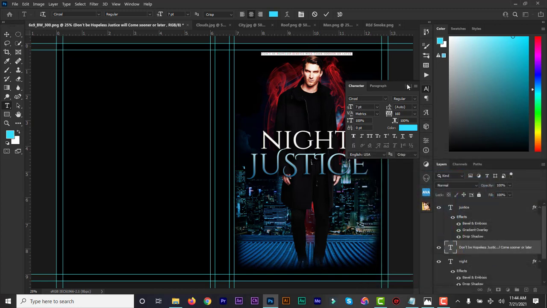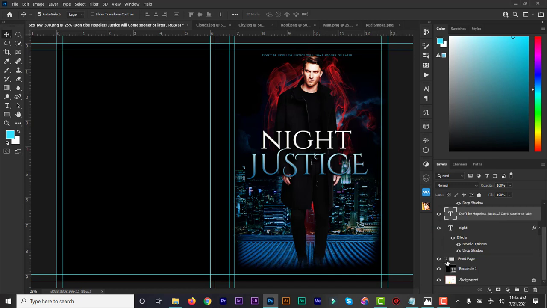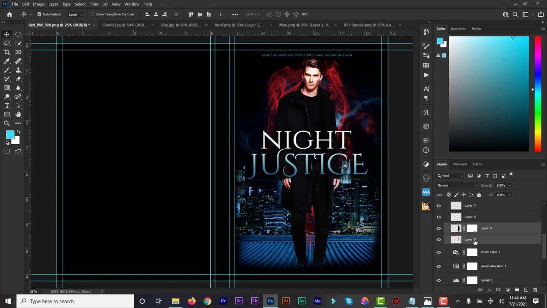And okay, drag it down, and I'm going to drag the guide, and of course the smoke, I'm going to drag it down. I want to leave room at the top, so I'll go into the front page, then the 2 layers, and then the smoke, then nudge it down with the down arrow. So okay, just nudge it down.